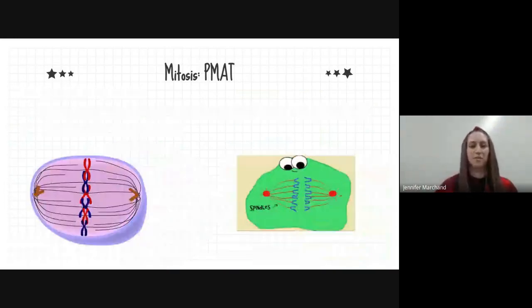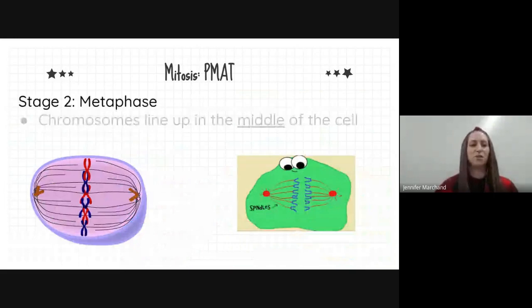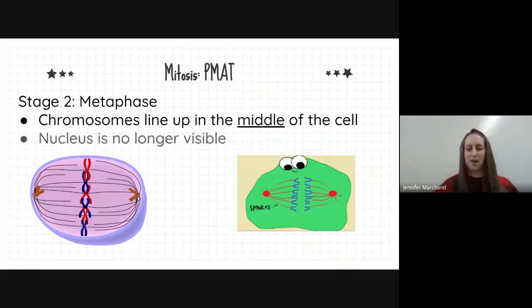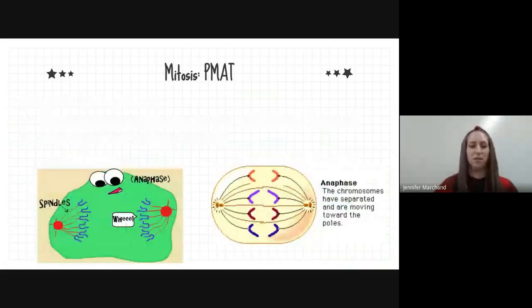The next step is metaphase, and this is where all the chromosomes are going. We created all these chromosomes, and now they're going to line up down the middle of the cell. You see they line up with all of their centers, their centromeres, right down the middle of the cell. And then these spindle fibers that we talked about last time are going to come in and connect to them. Here, the nucleus is no longer visible, because we need to prepare for the division of the cell.